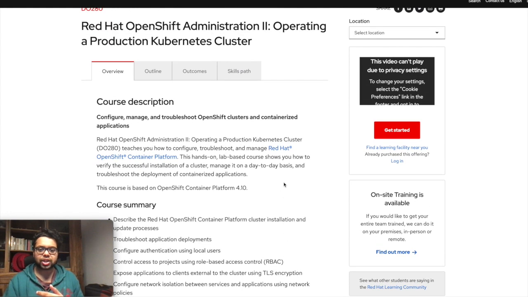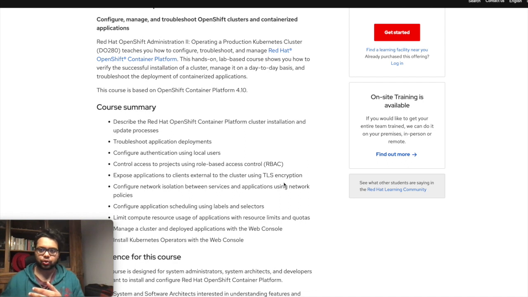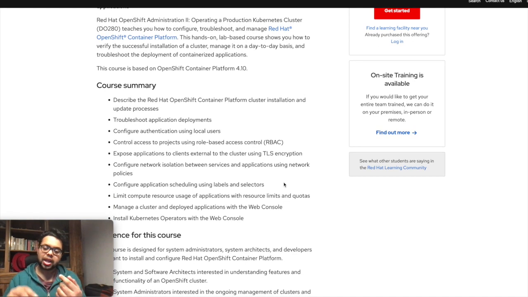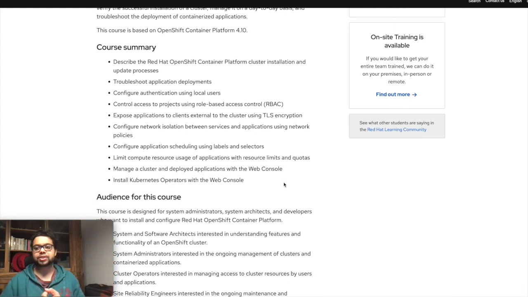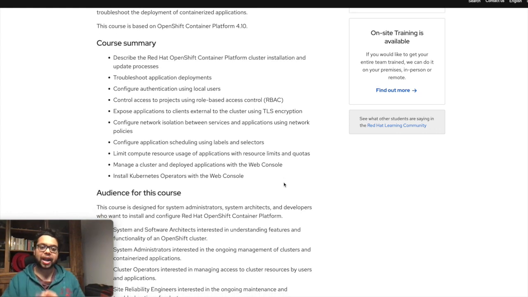Then you start learning about role-based access control. Let's say you have installed an OpenShift environment and you want to create some new users and groups which should be limited to a particular project or namespace, then how to do that, how to create that. All these things are covered in this course. You also learn the security aspect, how you would want to secure your deployments, how you would want to encrypt your namespaces with TLS encryption, how you would want to secure your applications which are running, and then how you would want to manage the network of these applications which are running. That is again something which you learn in this particular course and you practice a lot.